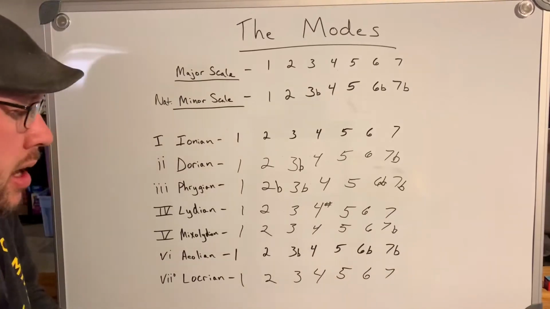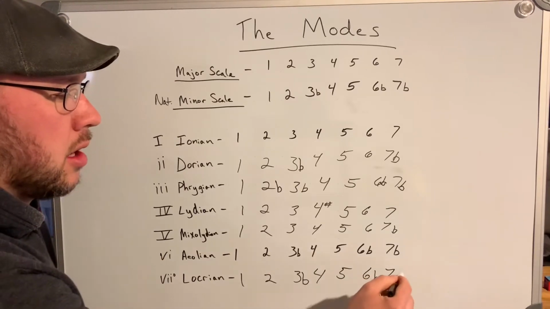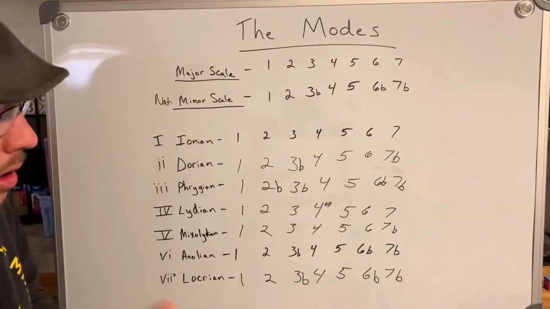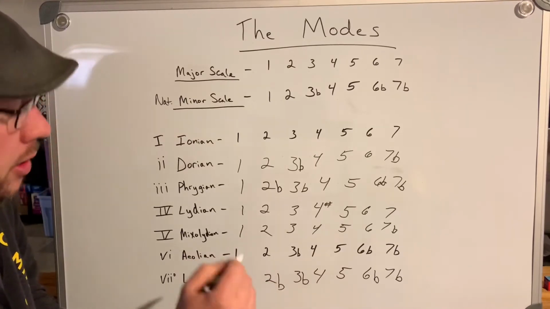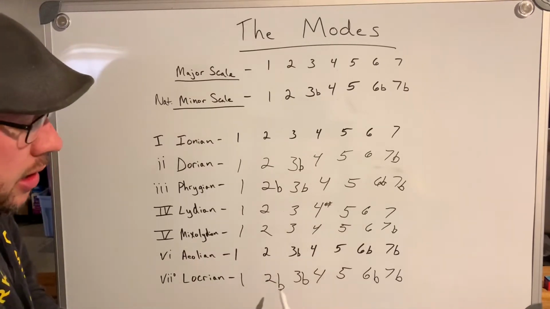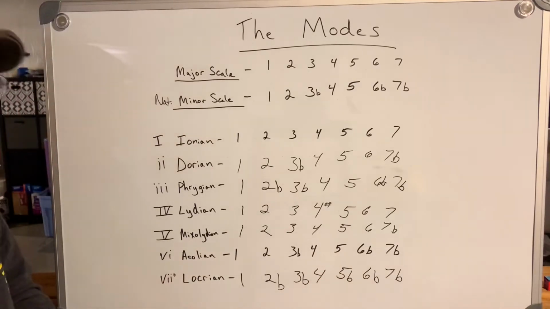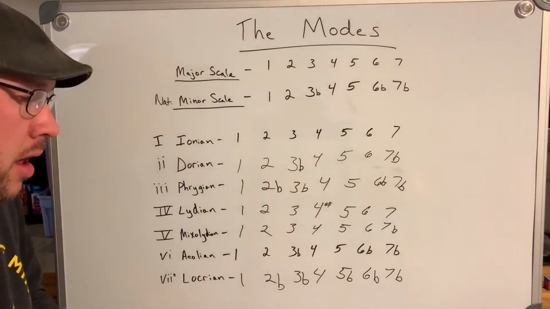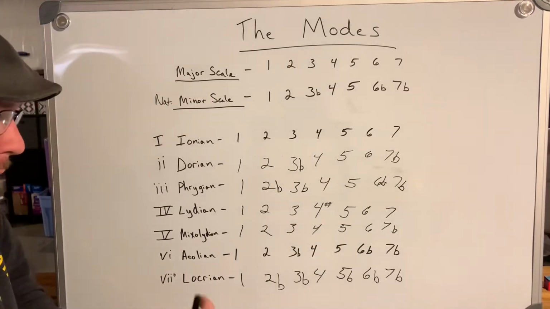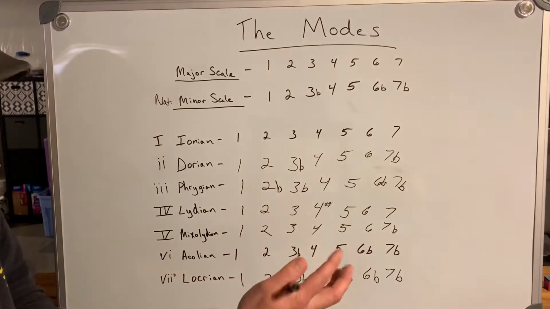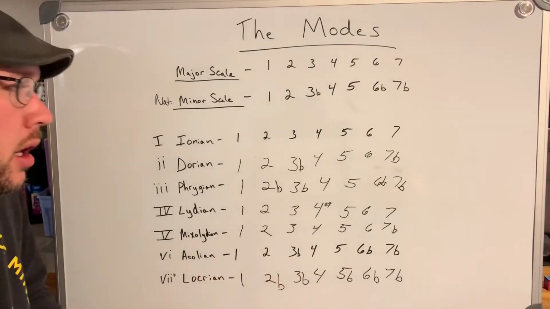All right, so just like the minor scale, to give it the minor quality, you have a flattened third, flattened sixth, and flattened seventh. But what it does is it adds the flattened second in as well, and this is the one mode that has two things change. It adds that in, and then it flattens the fifth, which gives it that diminished quality of a flattened fifth. Gives it a really unstable feeling. Pretty much, it's a minor scale with everything. You have the root and the fourth as the only perfect ones. The rest are all flattened.